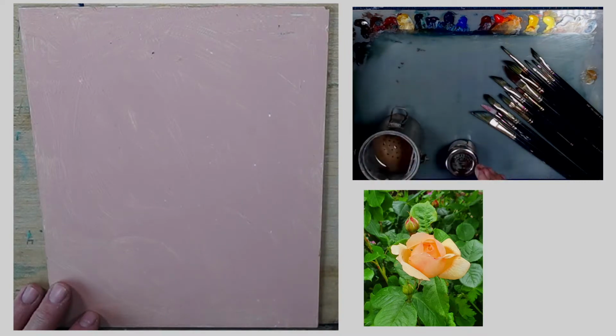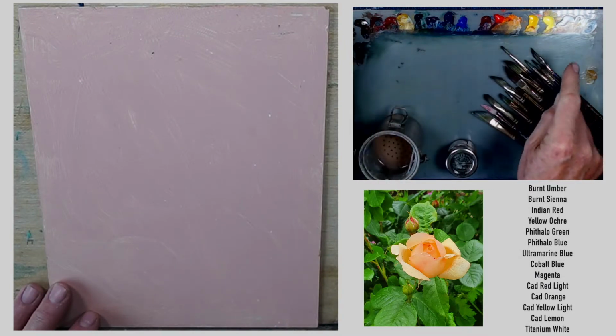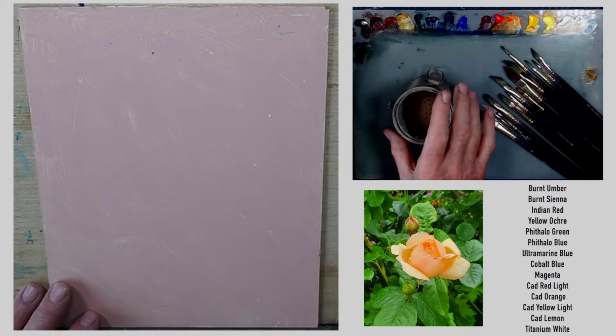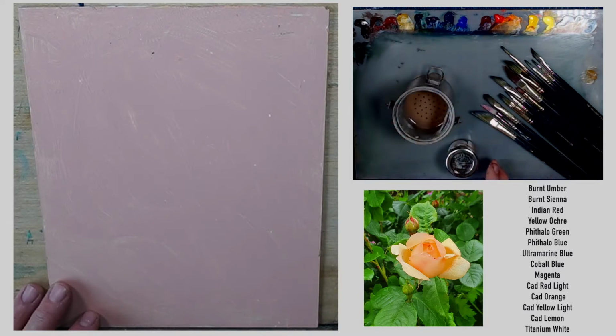The materials we're using here, well, my palette will be set out in the description underneath this and every other oil painting video that I put out. But this is something called Zest-it. Now, Zest-it is a solvent, but it is a brush cleaner, and it can also allow you to dilute your paint as well.